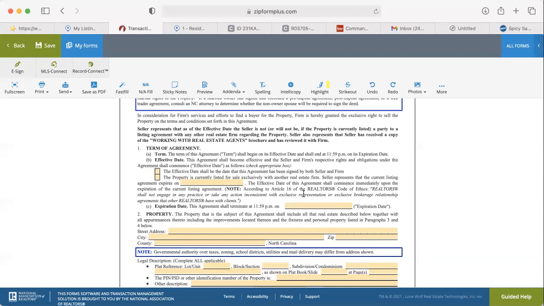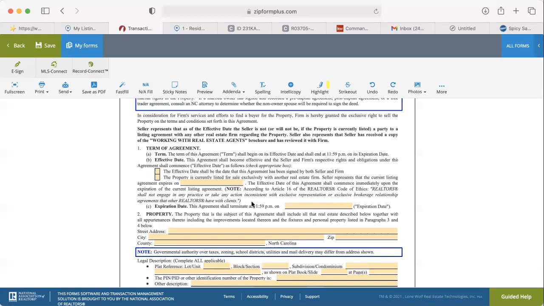You can make an appointment before Friday and go out and go over all the documents and go ahead and list that property. And this agreement would not be enforceable until Friday night at 11:59 p.m. But you would have the documentation in place and you would be considered under contract with that person at the time that you've actually met them. So you can't call them, but they can call you.